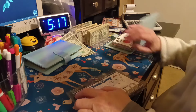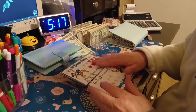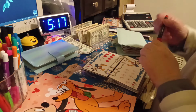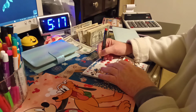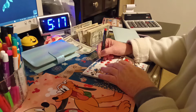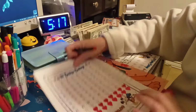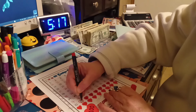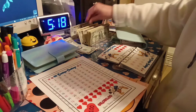Okay, this is my 100 envelope challenge. I have turned this into a dime challenge. So we're going to go back here. And where did I put the... Oh, it's still in here. I'm going to get my tracker for this. So please excuse me for reaching in front of y'all. Okay, I need my red marker. We're going to color in this 83. But we're going to round it up to $10. And we're going to come in here and color this one in. So we know that it's been done. There we go. So now we got to actually put in $10 in here.